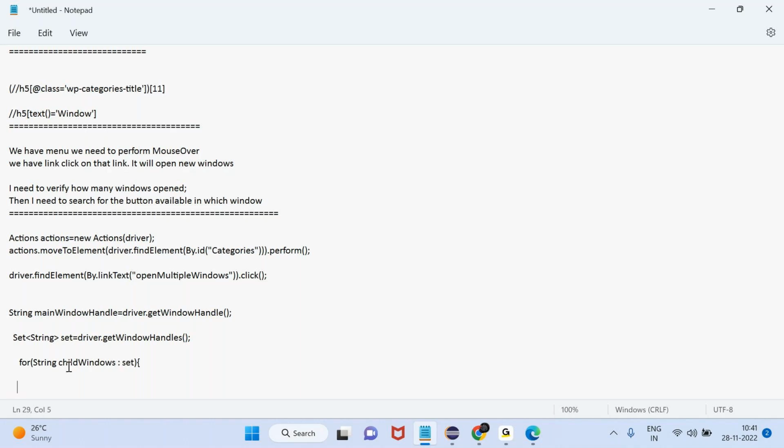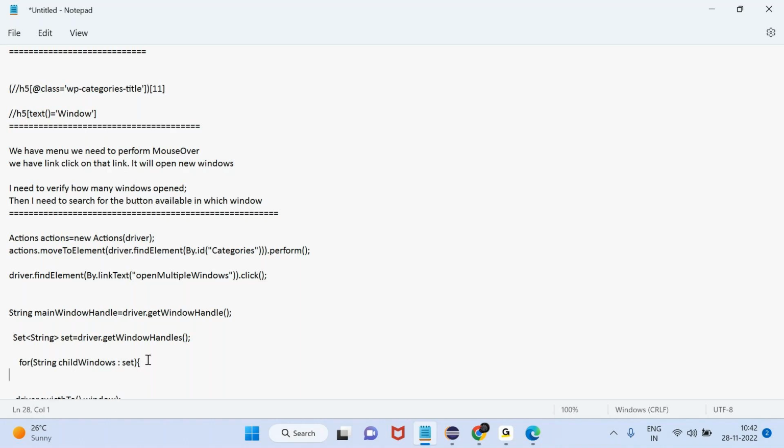What is our target? We need to switch to each and every window and search for the element in the child windows.